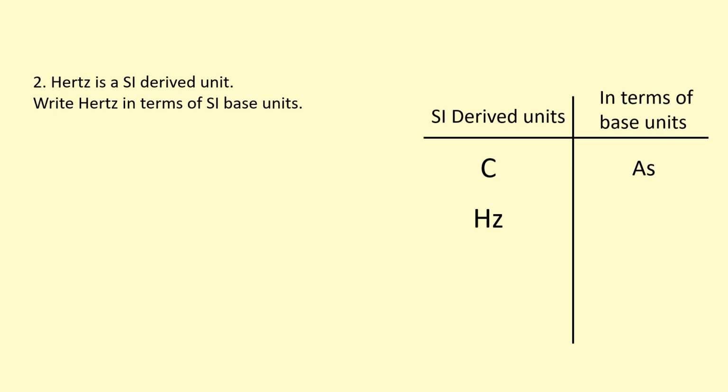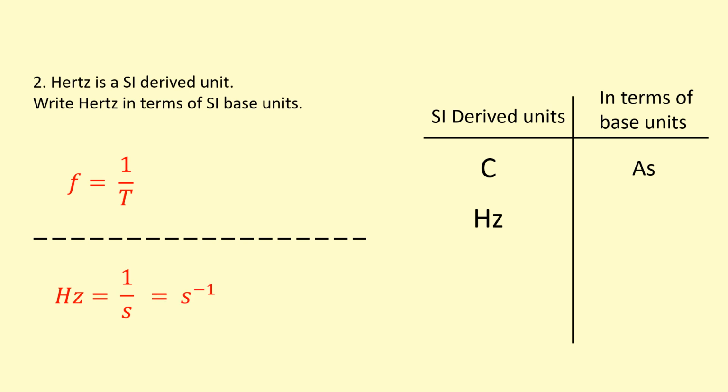The simplest equation I can use is 1 over time period. So therefore Hertz in units is going to be 1 over seconds. That's per second basically, and that's the easiest way of getting it. Now I could use a different equation, for example, speed over wavelength. Let me show you that one. So Hertz is equal to speed, which is meters per second, divided by wavelength, which is meters. And the meters would cancel out to give you per second again. But as you can see, sometimes there's an easier version of doing each one.